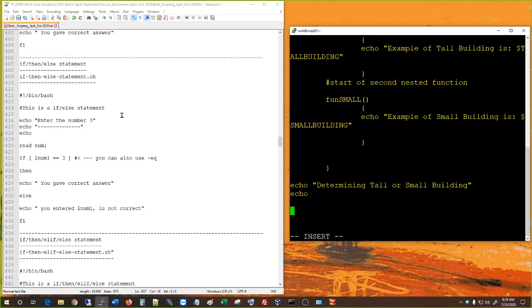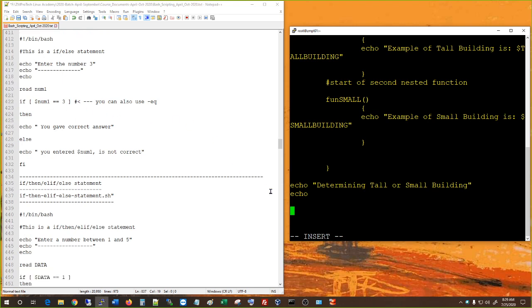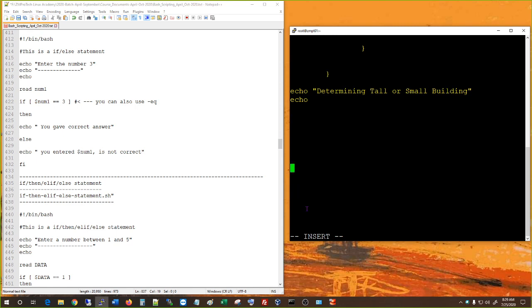The if statement starts with if and ends with fi. In between, we're going to write the code.